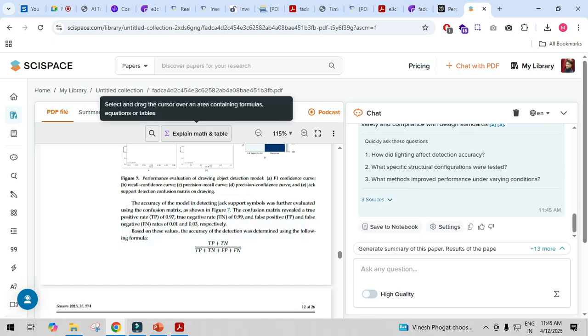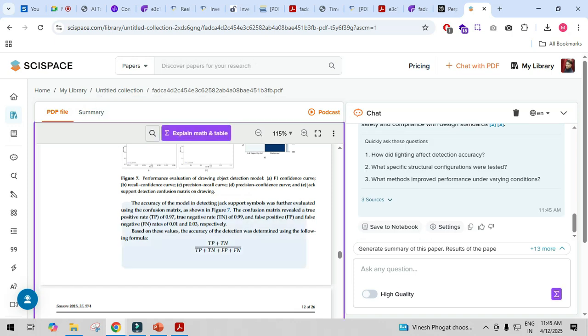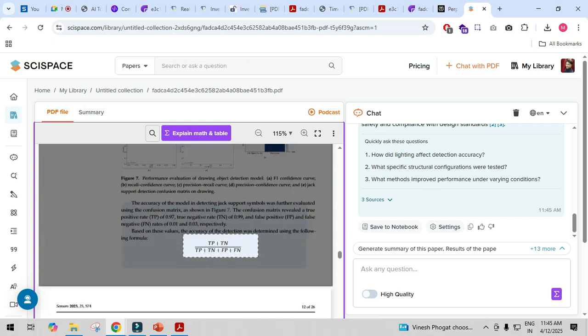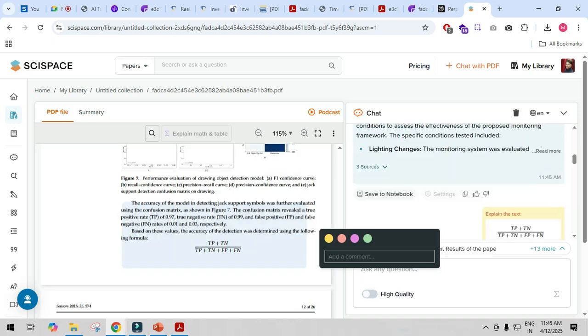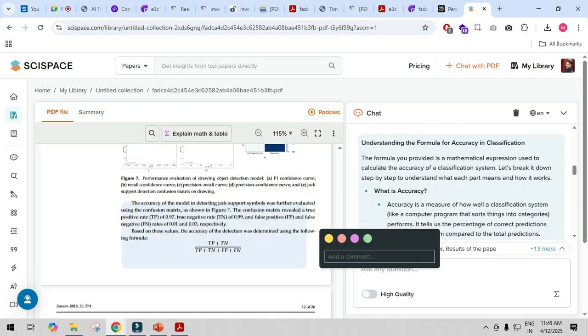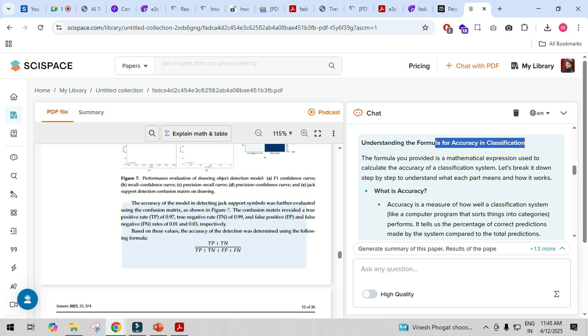You can click on this option, explain math and table, and you can just crop it over here. Okay, see, it has automatically come here and now it will try to comprehend what it is and how it works as per the uploaded paper's logic. Understanding the formula for accuracy in classification.